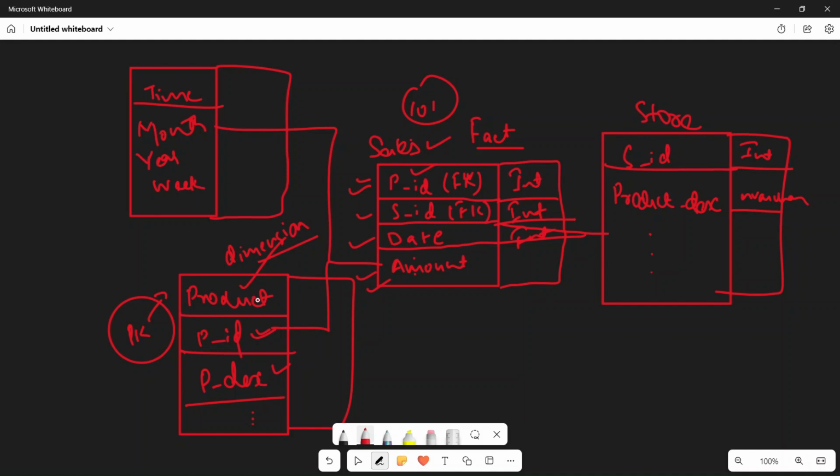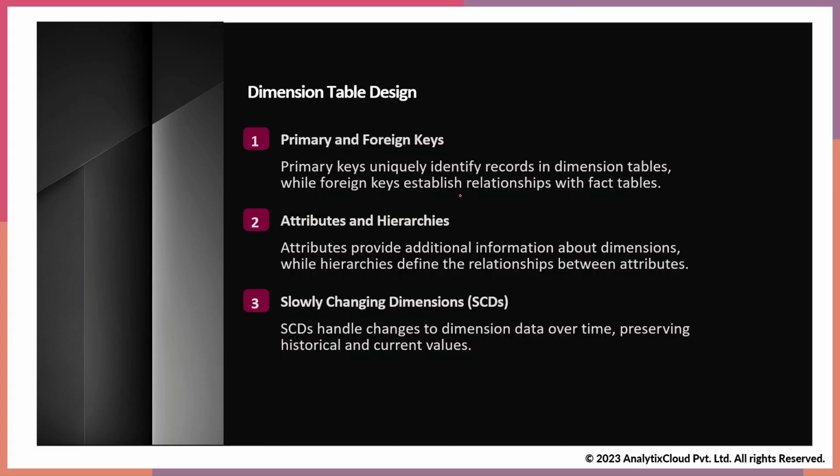For one product, let's say it is Britannia, some kind of biscuit, then we could give it some ID 1. Now whenever we refer to the same biscuit, it will have the same product ID every time. So that's what is called a primary key. And since this primary key is being referred to here in order to join this particular table, it is called a foreign key here. So a foreign key establishes a relationship with the fact tables.